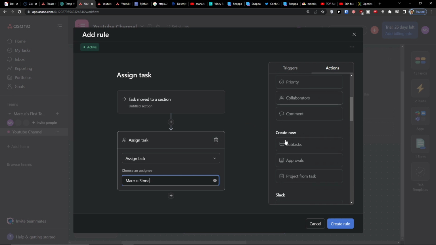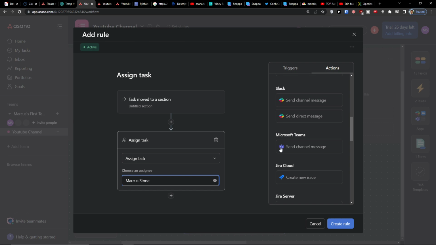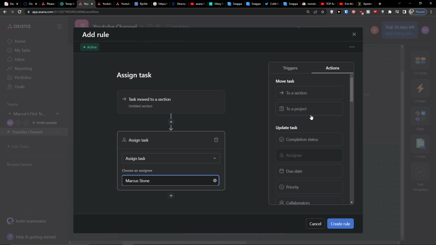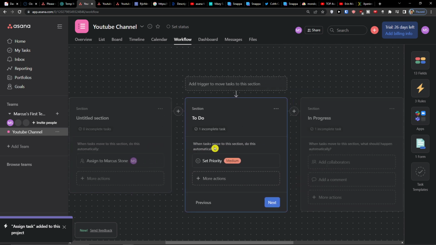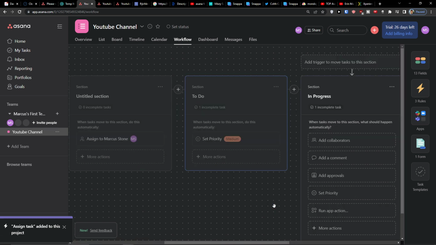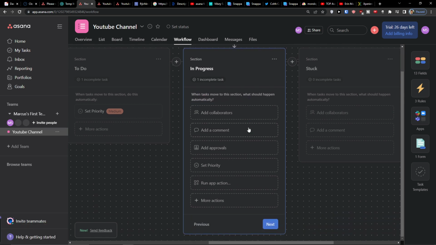So these are the rules that we are doing, right? You can create your own rule, or you can choose and get inspired by templates. Okay, assign to me. To do, when task moves to this section, do this automatically, set priority. We already have it. In progress, when tasks move to this section, what should happen automatically?